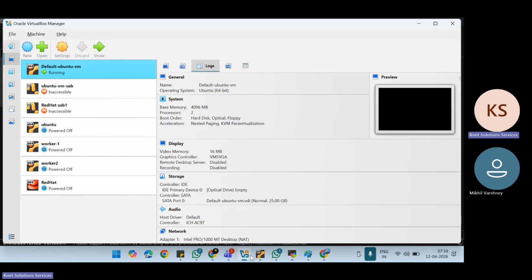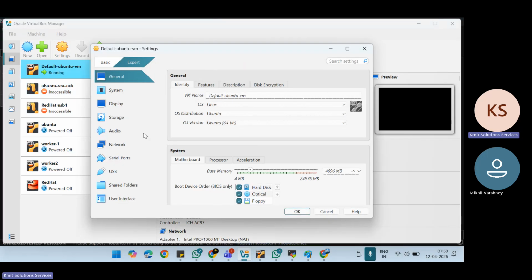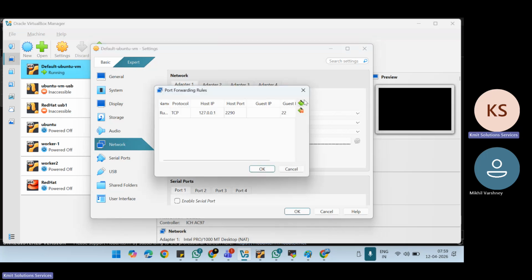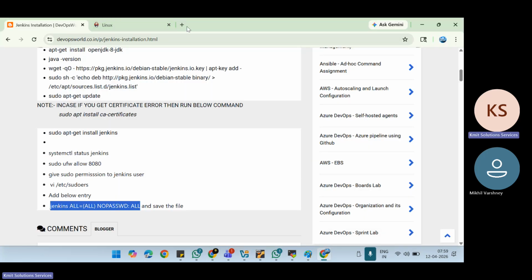So what I will do for my virtual machine, I will open a port number. So I'll go to my networking, port forwarding, and I will add a port number 8080. I don't think I'm using that port number. Let me double check.